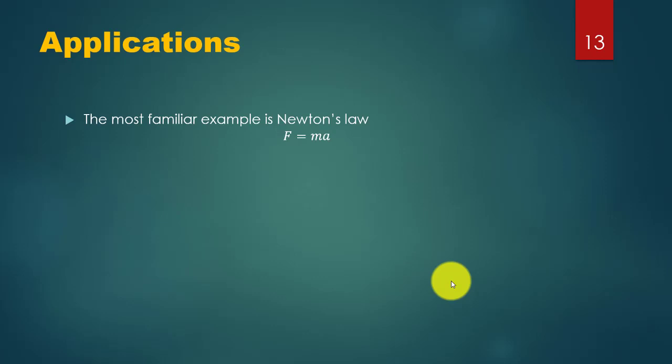Now let's take a look at some applications of differential equations. The most familiar example in the field of application is Newton's law. This equation, we have been using in physics. F equals ma. That is, the force acting on the body is equal to the mass of the body times the acceleration of the body. So this was derived from Newton's second law of motion. So you can go and read more about that.